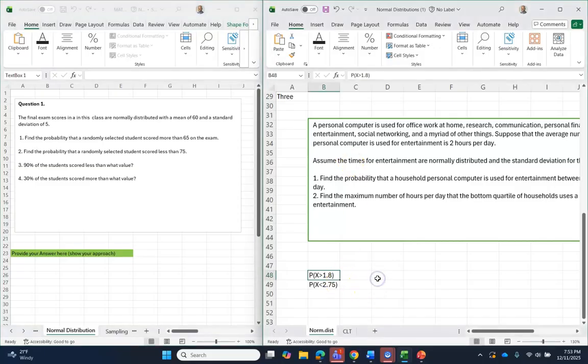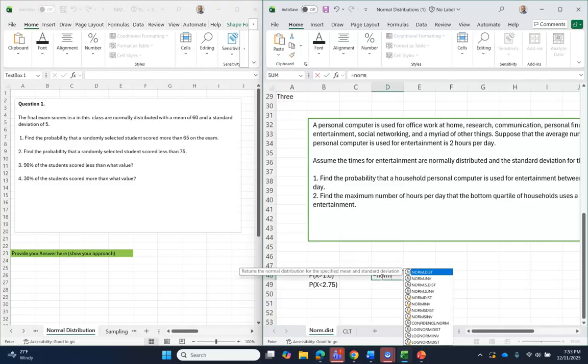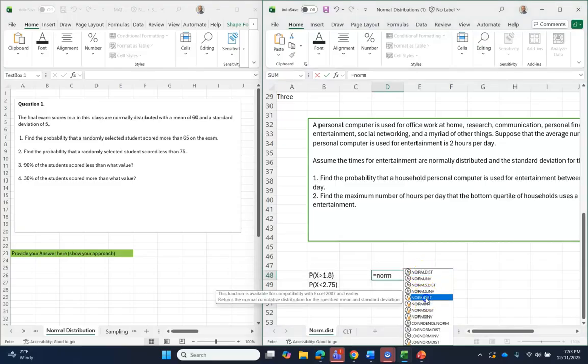So I will use the Excel function. Just put equal sign, type norm, and I'm not going to put S, but all I need to do is to use norm, because we are looking for the probability. Will be norm.dist, but I can actually use norm.dist.